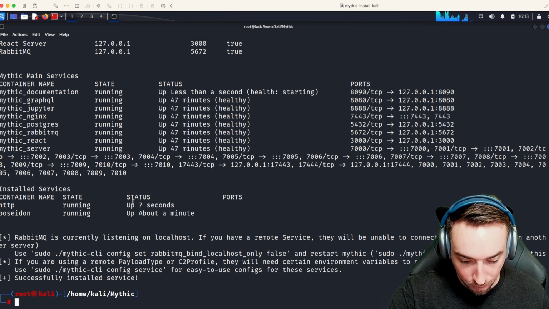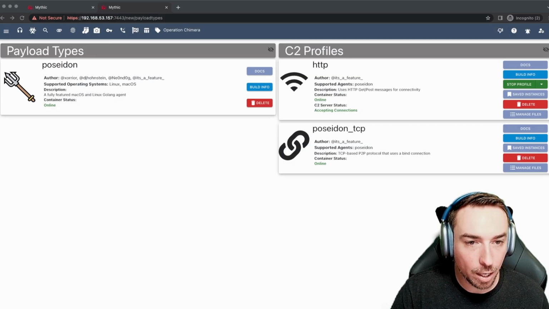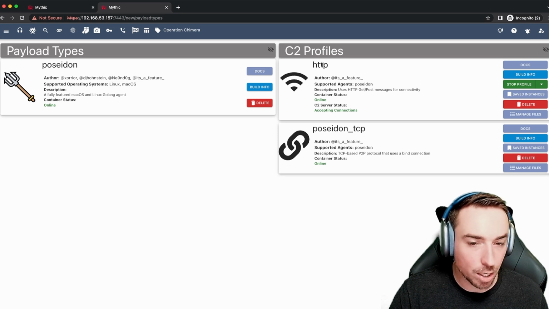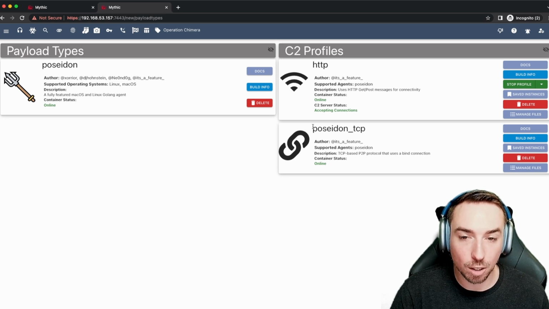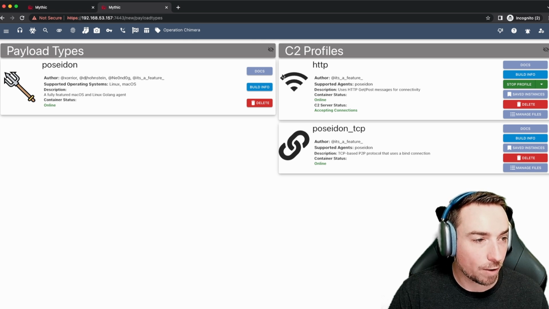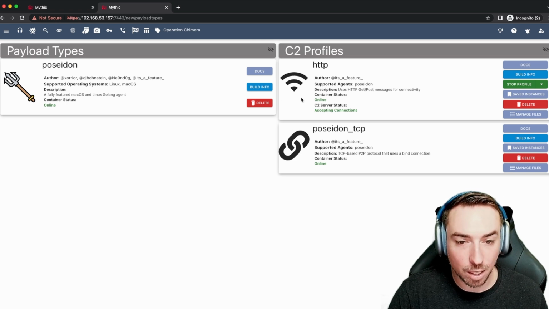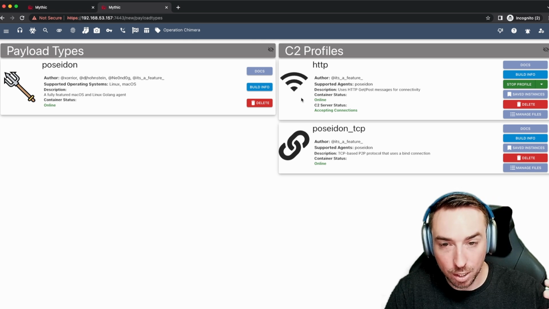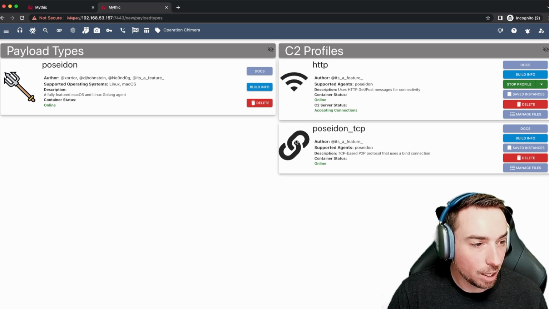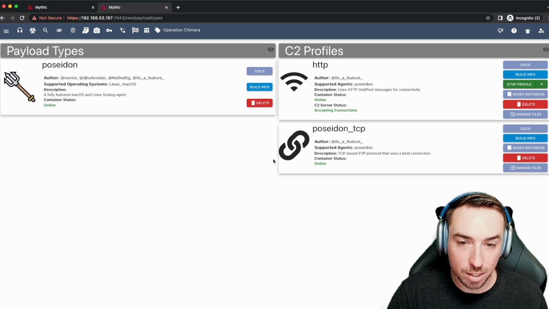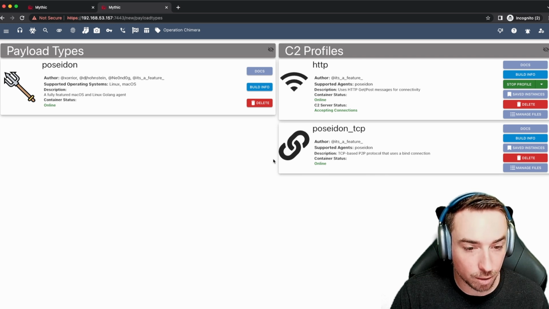And so we can see here, after we finish all of that, now we have HTTP that is also running. If we swap back to our UI, we can see that now we have HTTP as an additional service that's executing. This icon here will indicate whether this is an egress C2 profile or whether it is a peer-to-peer profile. The little Wi-Fi icon for HTTP means that it will reach out over the internet back to the Mythic server. This chain link icon indicates that this is used between two agents locally, not reaching out directly to Mythic.